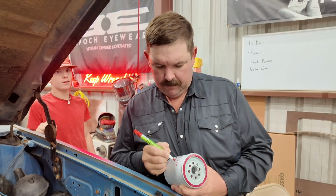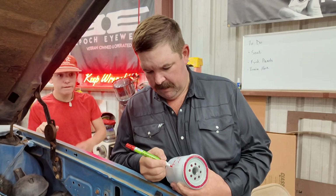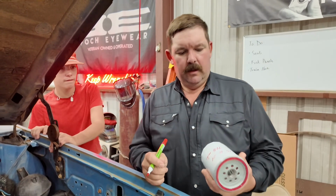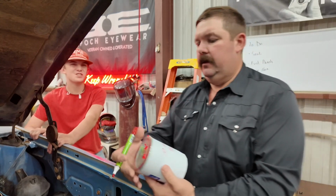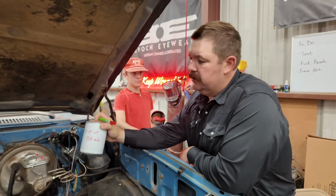Is this what they did in the old days when we didn't take our cars in to get oil changes? How do we remember back then? I don't know. Everybody just knew because it was the old days. So everybody kept a record in their truck. So we wrote it on here.